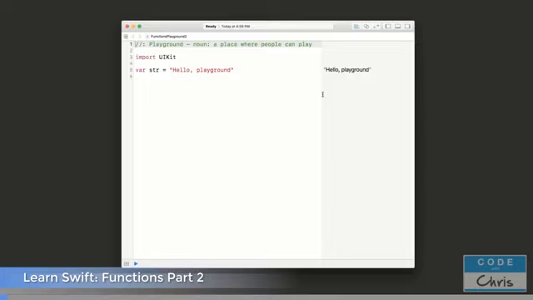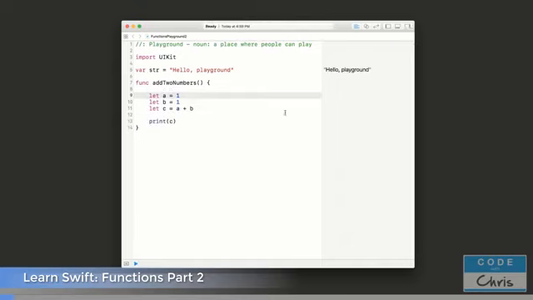Okay, so we're going to start by just redeclaring that function that we had in the previous lesson, and I want to redeclare it just for extra practice for you guys. So I think it was something like add two numbers like this, and it was let a equals 1, let b equals 1, and let c equals a plus b, and then we're going to print c just like that.